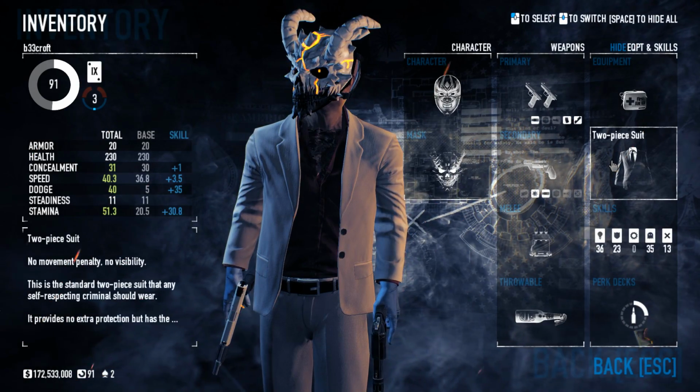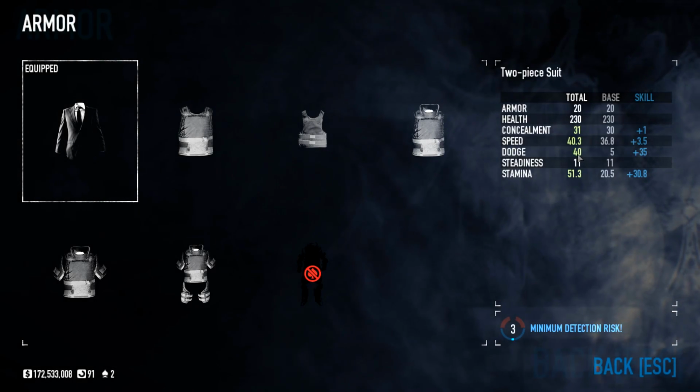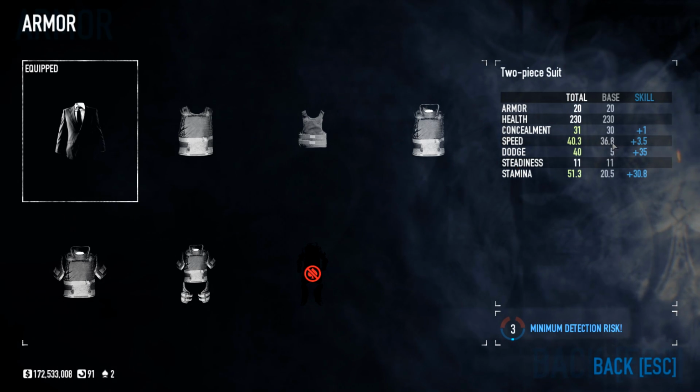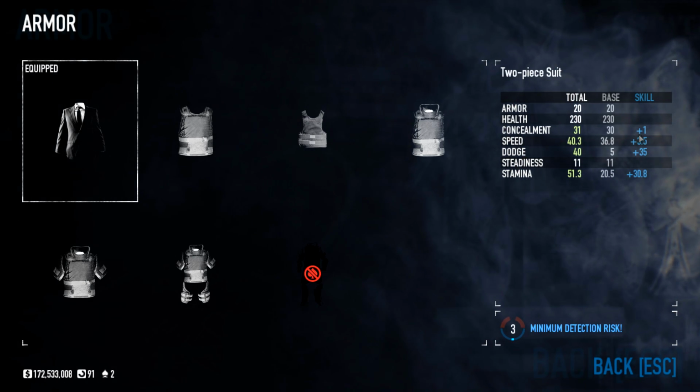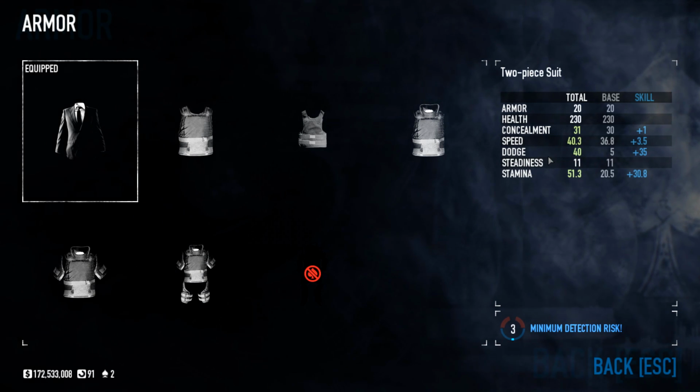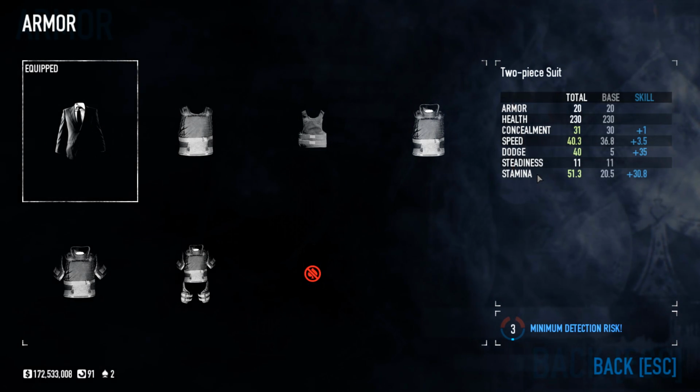We're going to be running the suit. One thing to note with this, we are going to be running 40 dodge. The suit now gives a base of 5, not 10 like it used to. But the Rogue perk deck and everything else that we've got going on gives us a 35, so a total of 40. So I'm going to be running around like a crazy maniac.